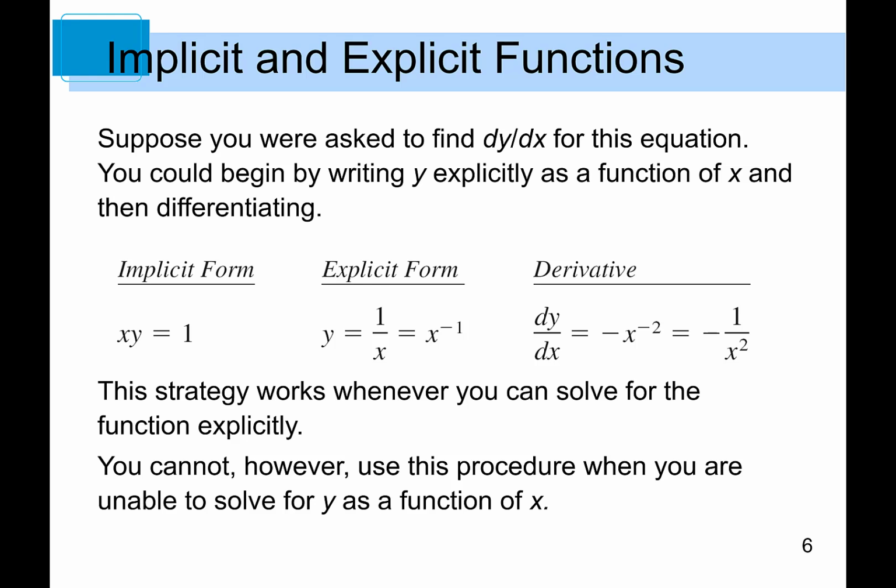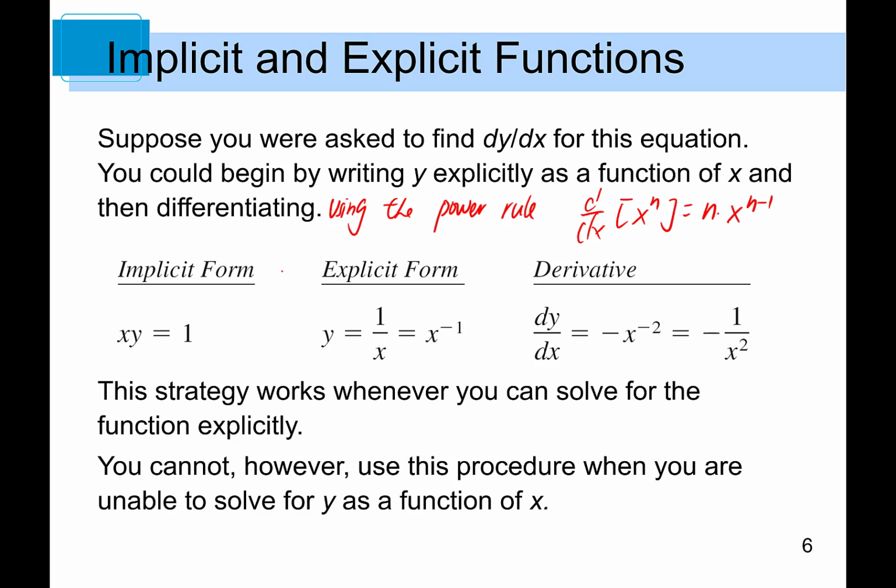Suppose you were asked to find dy over dx, meaning find the derivative for this equation. You could begin by rewriting y explicitly as a function of x, and then differentiating using the power rule. Okay, let me just remind you the power rule: n times x to the n minus 1. Okay.